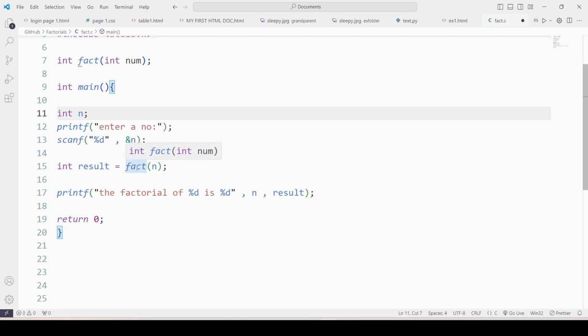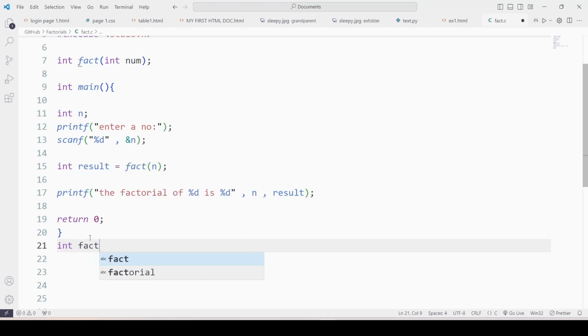I'm calling the function which is fact, but we don't know what fact is all about for now. So I'm going to write my function here. My function is going to return an integer value, as you can see, and that integer value we are storing inside this result variable. And what would our function do?